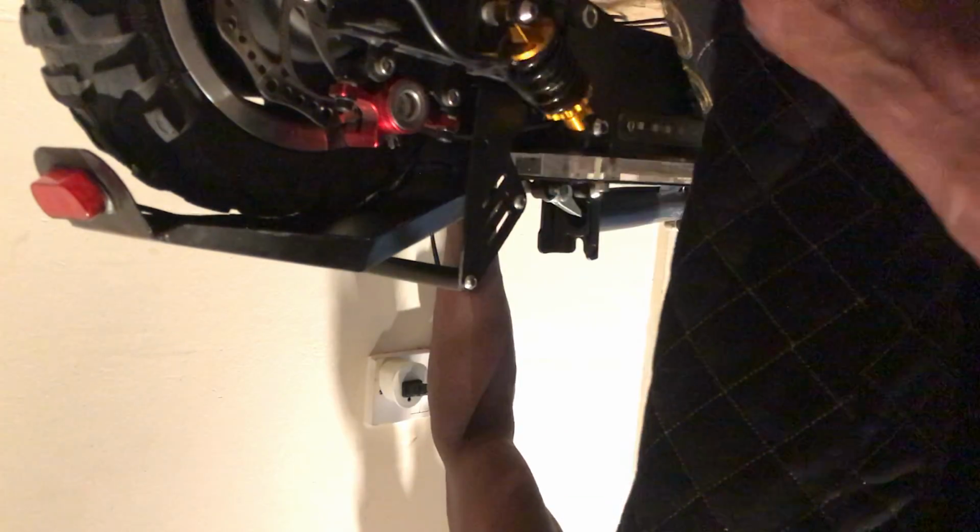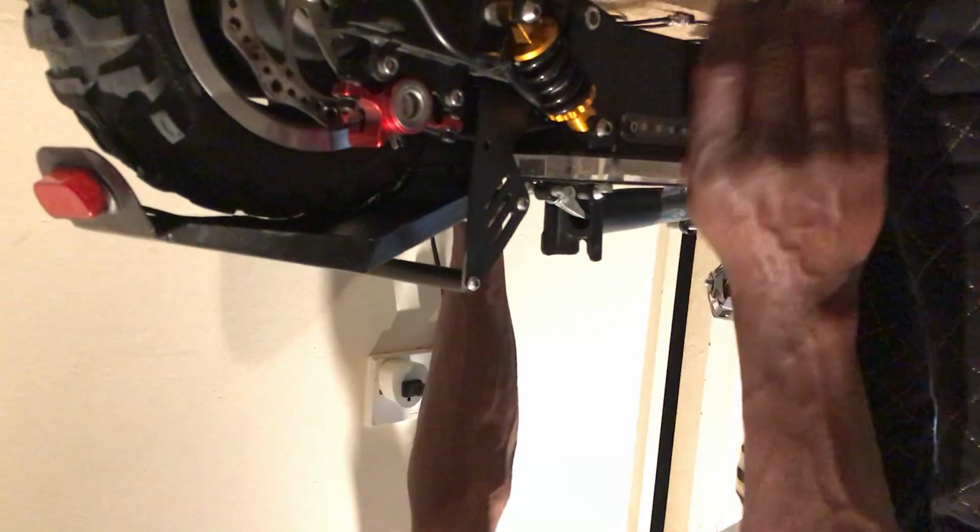Okay. We got this. It's broken again. So that's not good. So what I'm gonna do is get a smaller zip tie, because this is too thick for the hole that is created there. They use a small one. But I used the same one last time, so it's not gonna be a problem.